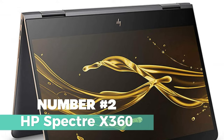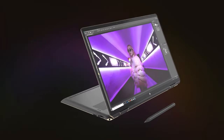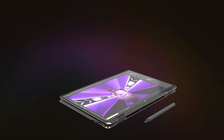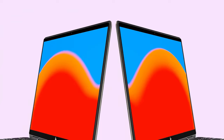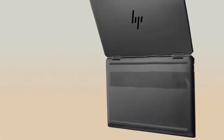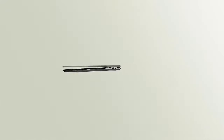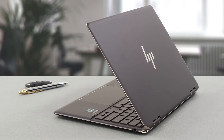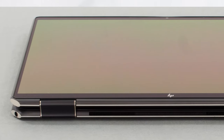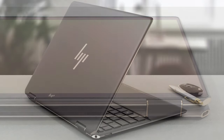Number 2: the HP Spectre X360. The HP Spectre X360 is a powerhouse of a laptop tailor-made for creators and professionals alike. This sleek and stylish machine is packed with features that will transform the way you work and play, including video editing. Its 16GB high-bandwidth RAM ensures smooth multitasking, allowing you to run multiple applications and browser tabs simultaneously — no more frustrating lags or slowdowns when you're in the middle of video editing.